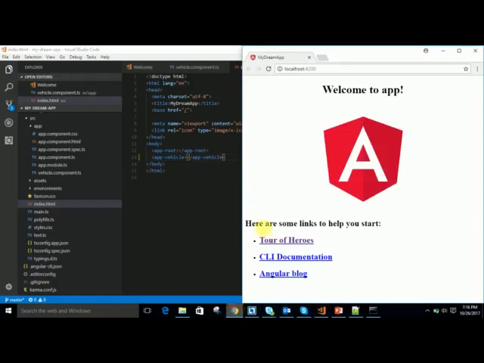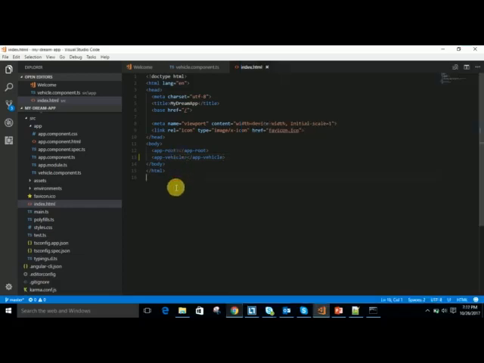As you can see, there is no app-vehicle rendered because we did not tell our module to render this component on application start, on bootstrap.